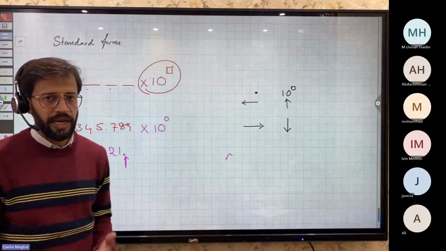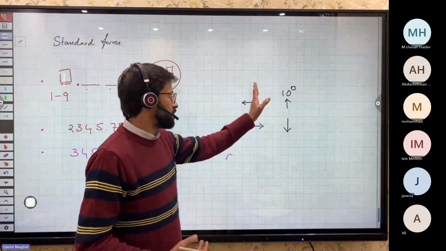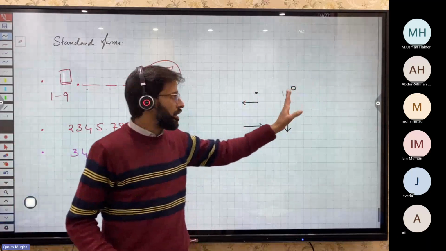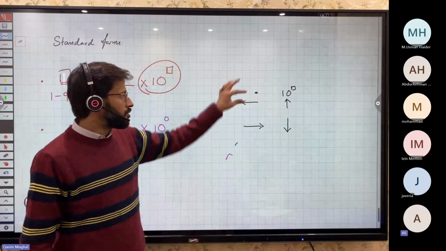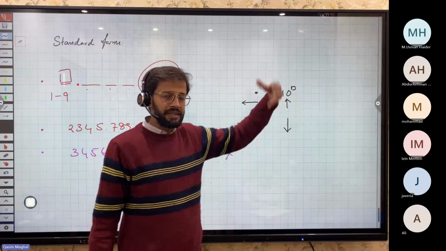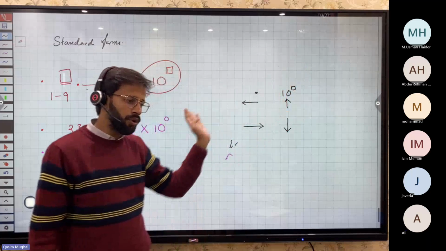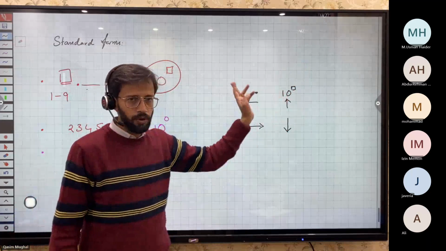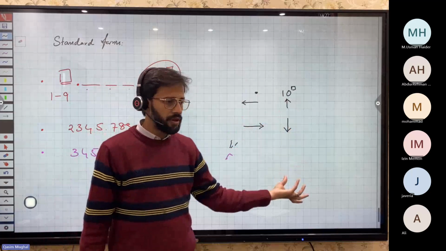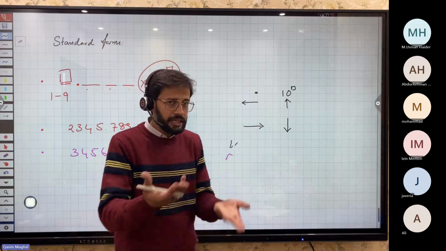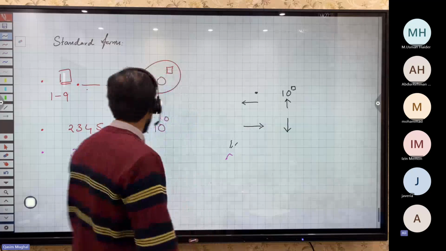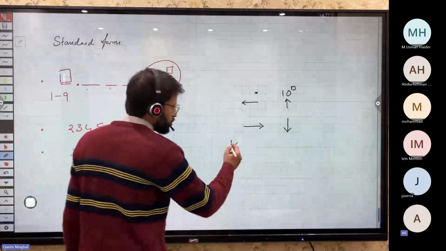Now, this rule can be applied vice versa. You will not only be moving the decimal; sometimes you may be changing the power of 10 and it will have the same effect on the decimal. So if you move the decimal to the left, the power of 10 will go up. And if you increase the power of 10, the decimal will go to the left. If you move the decimal to the right, the power of 10 will decrease. And if you decrease the power of 10, the decimal will move to the right. So this is the rule which you need to remember.